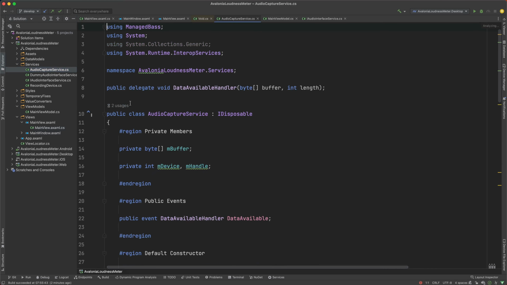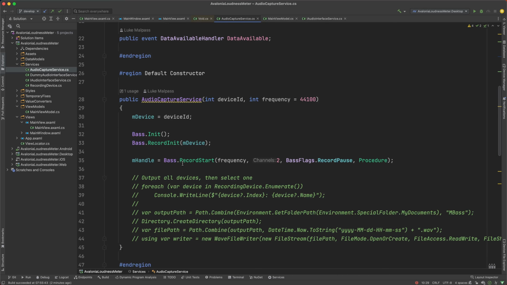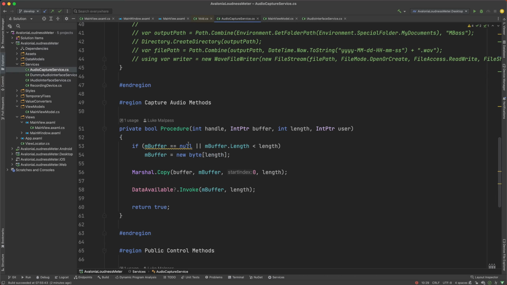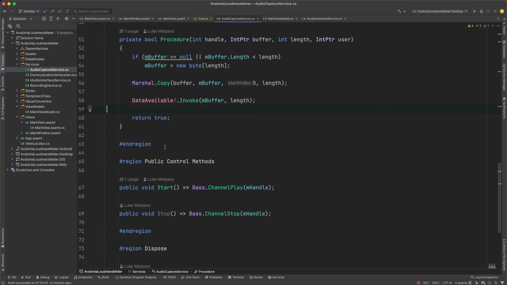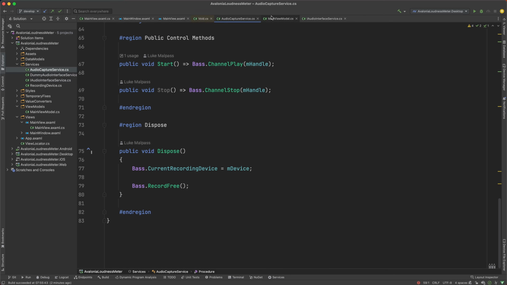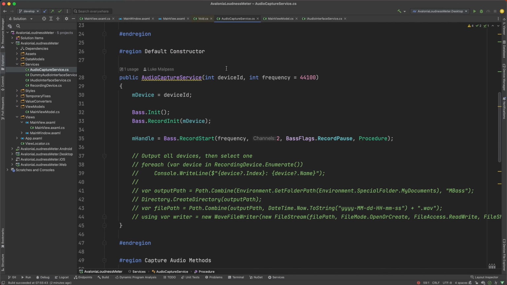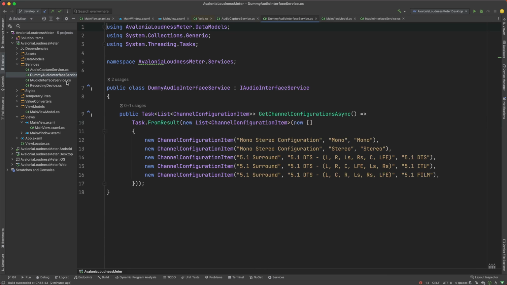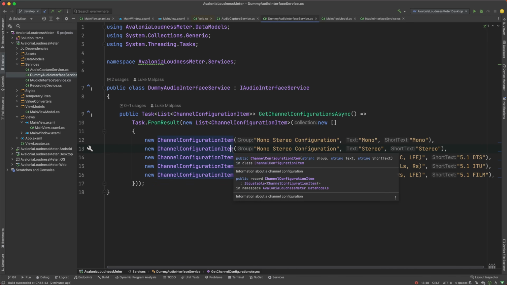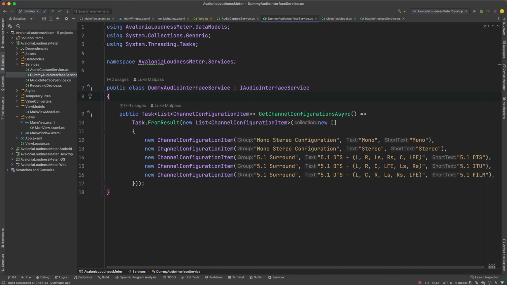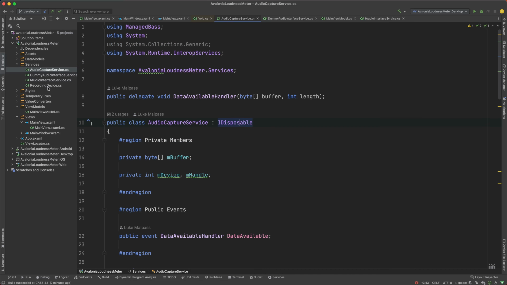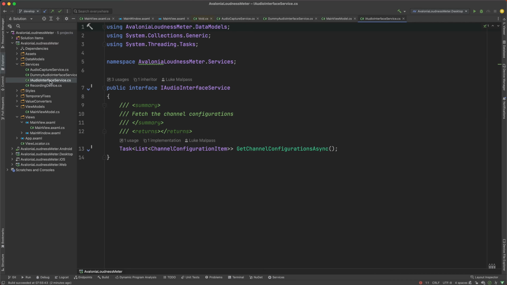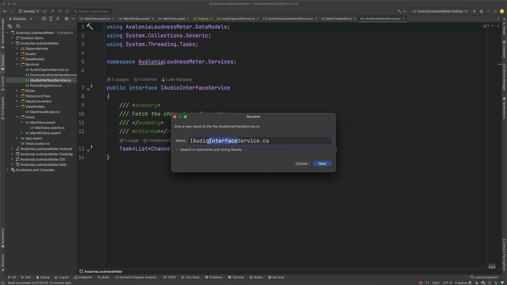So we have the audio capture service here, which uses base, and so far we have a fire back when data's available and a start and stop, and that's it. We don't have any processing yet, and I don't think it's bound to our audio interface service. So the capture service and the interface service we can probably combine for the most part. I don't think the app's big enough to need this to be separate, so we'll probably merge this audio interface with the actual capture service and rename this to maybe audio capture service. So let's just start with that.